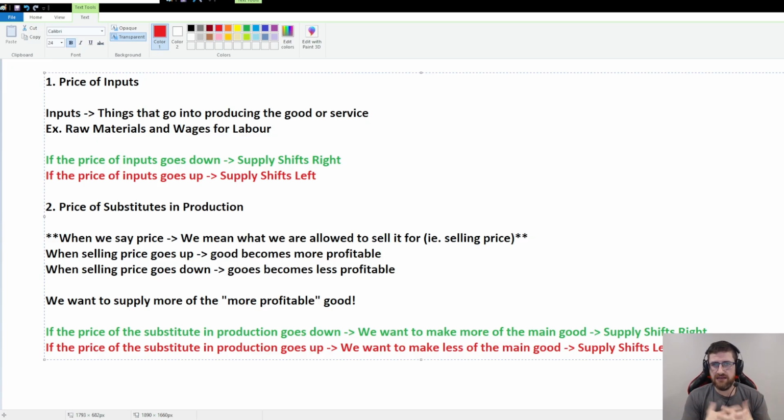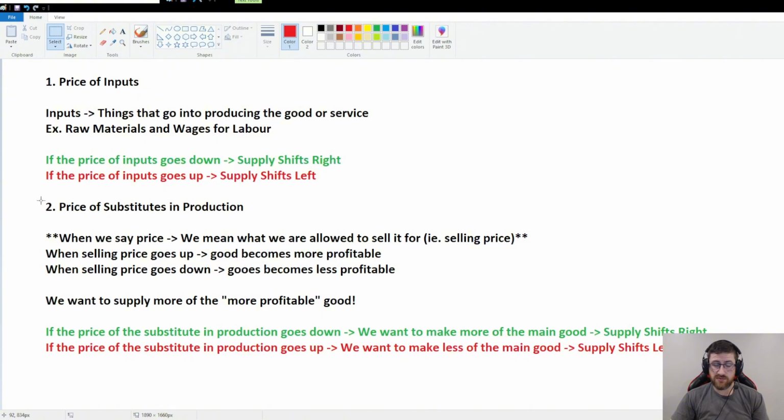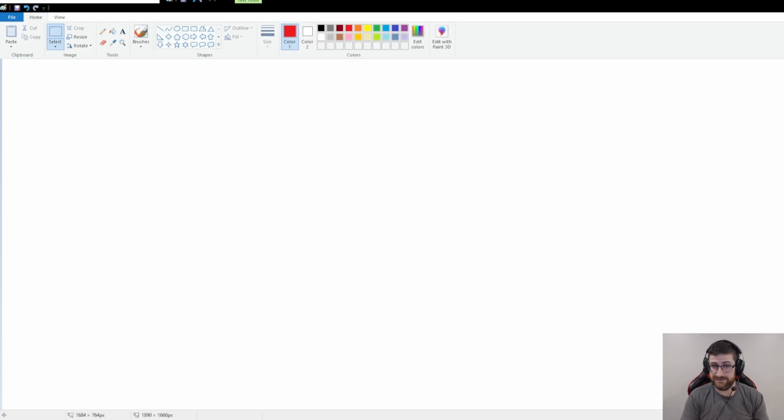I think this is one of the harder ones simply because it has the word substitutes in it. And in my experience, when people see the word substitutes, they automatically jump to the demand one, which was price of related goods, and they forget about this one completely. Okay? My general rule is if you see the word substitutes, that should set off a little red light in your head that says, hey, I need to read this carefully and ask myself, am I a buyer right now or am I a seller? Because it's going to behave in very different ways depending on which one I am. So again, number 2 is the hardest, but that means if you didn't find number 2 that hard, well, the rest are going to be really easy.